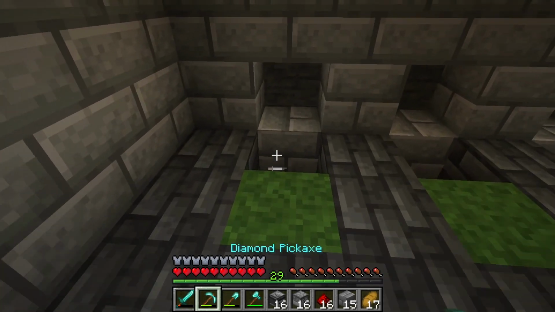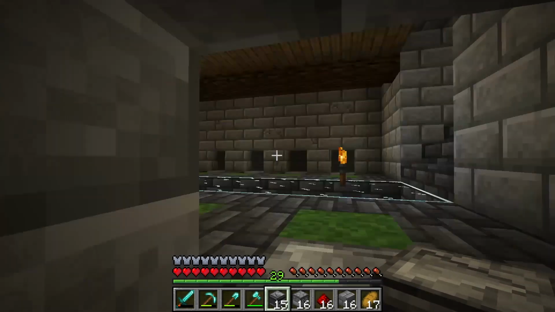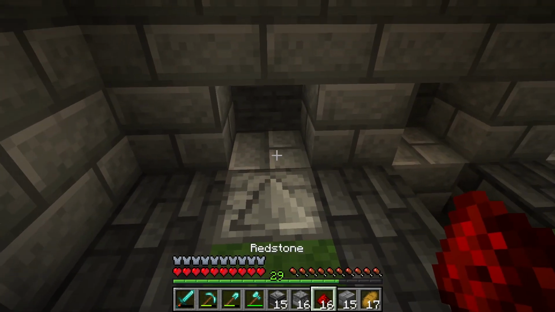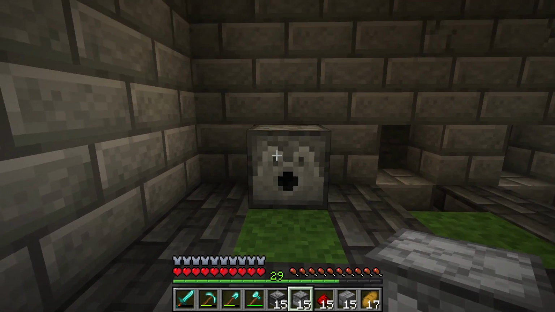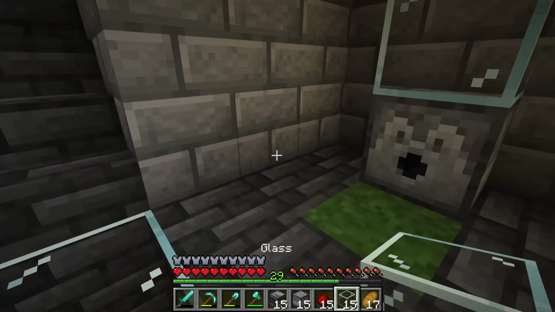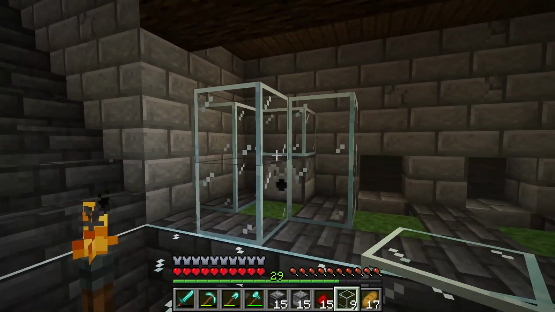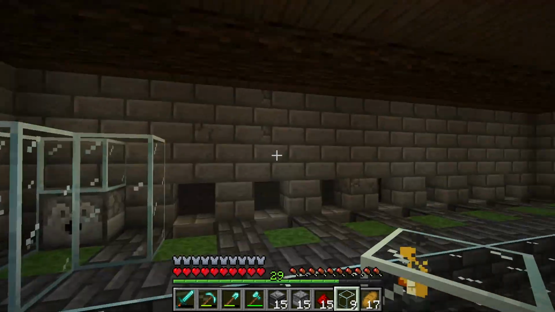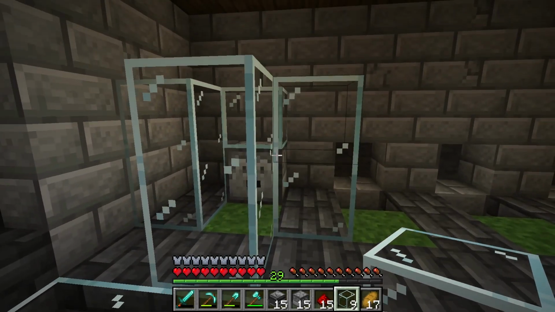What we will have to do is start off by coming down here, placing an observer facing this way. And just quickly jump back up again. Place a piece of redstone dust there. Take our dispenser and make it face this way. Then we take the glass and make the enclosure for the sheep to stand in. So yeah, it's actually pretty simple. The sheep will stand in this glass, and then we'll do this for all of these. I think I'll just quickly do that, and then we can start capturing some sheep.